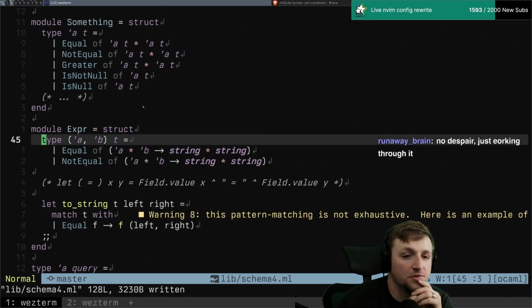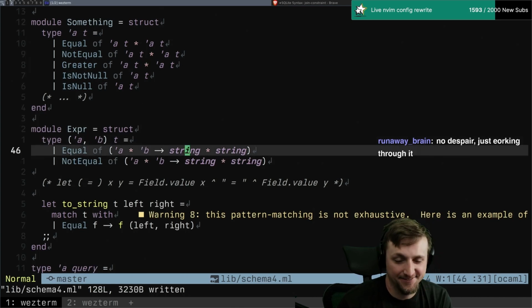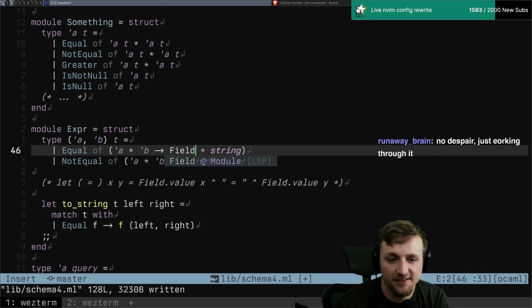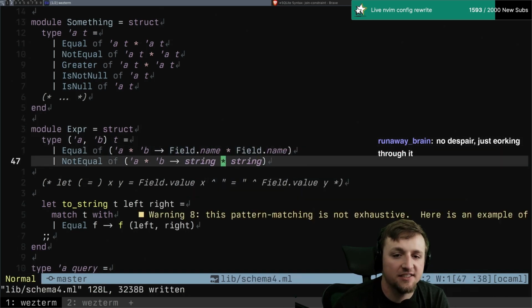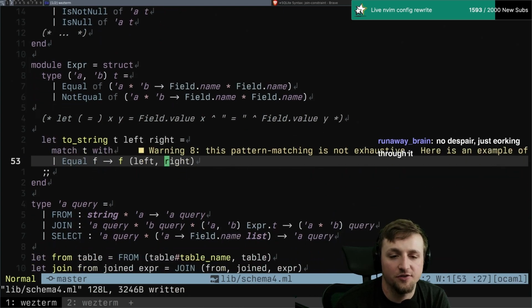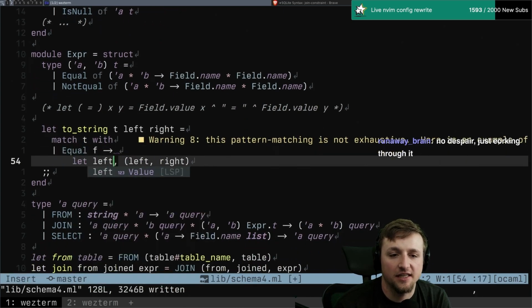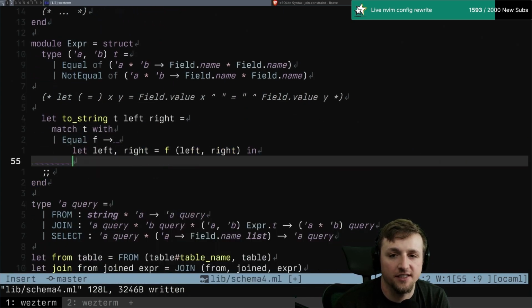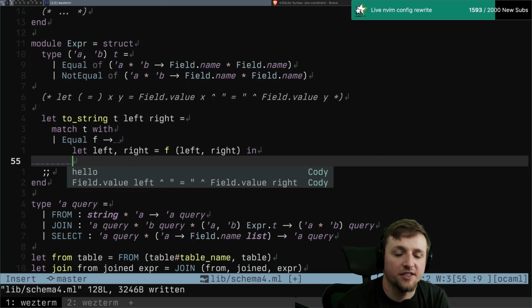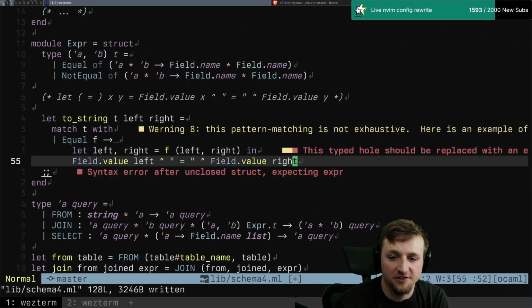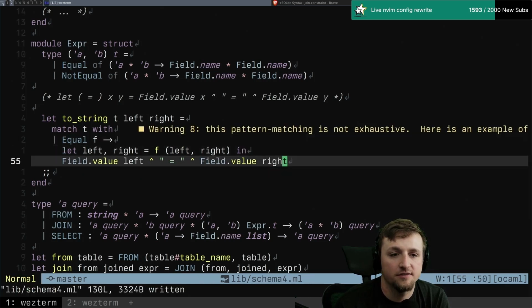Oh, there's no despair. We're just thinking. Field.name and field.name. This isn't actually right. You know what I'm saying? Like, we need to have something else besides this, right? But so we do this. Then we can say let left, right is this in this. And so then what are we going to get back out? Now we can do field value equals this equals that, right?